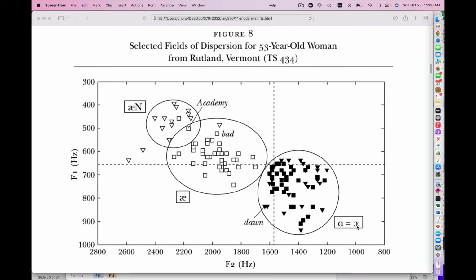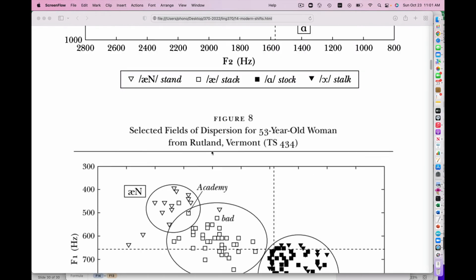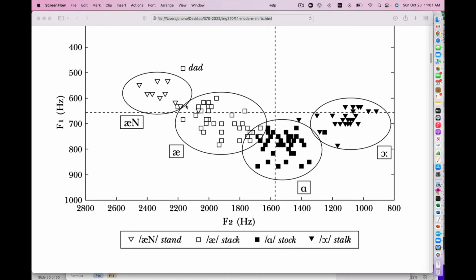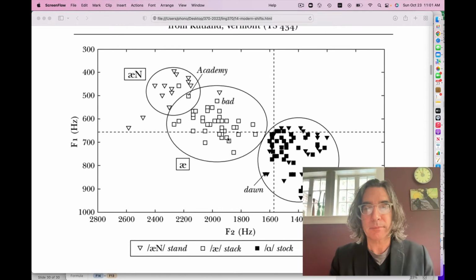Here we have ah and aw merged. So all the tokens that would have been either ah or aw seem to occupy the same phonetic space. We have this raising before nasals, but there's much more overlap between the ahs before nasals and the other ahs. So this is what we might call a continuous pattern of raising, where the ahs before nasals generally are higher, but not always. And then this is a pattern where there's a really categorical difference between the ahs before nasals and the ahs elsewhere. We might wonder, what is the situation around here? And we'll get some more details about that in a little bit.